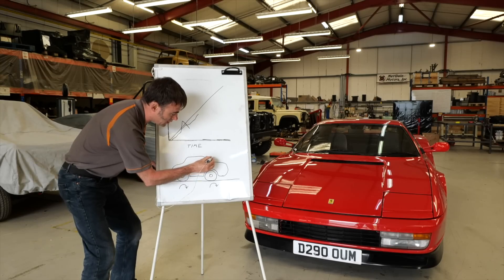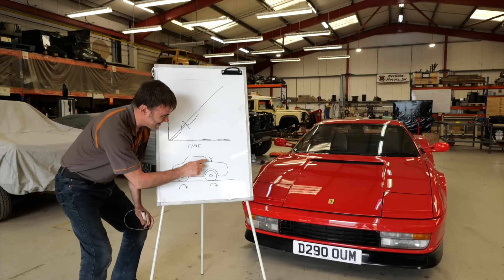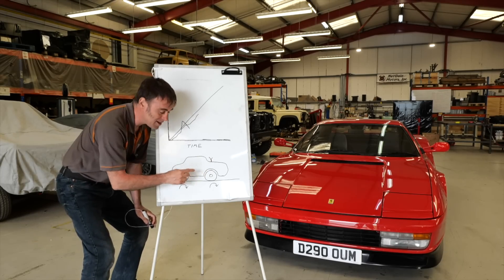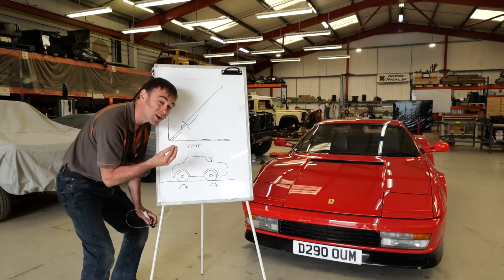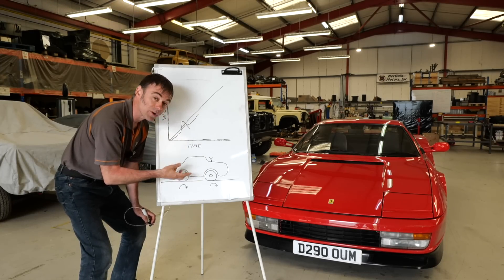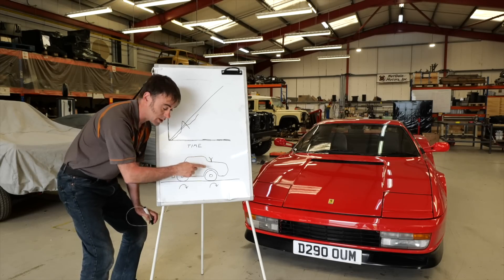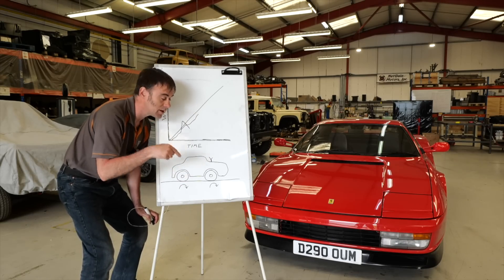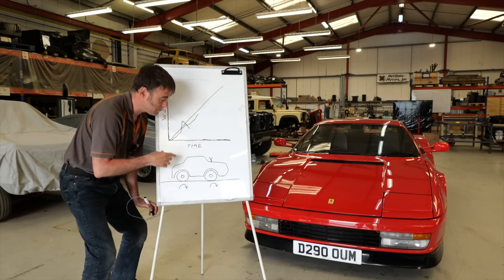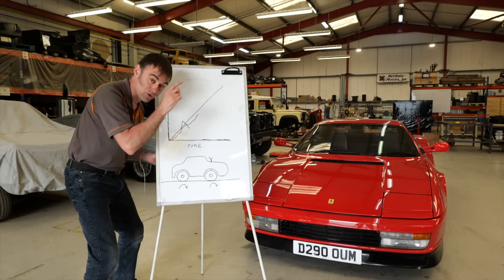The other system — which is what we're using on the Ferrari — is a GPS sensor. That's a GPS antenna, and it very accurately measures the speed of the car, sending that to the motor controller to check: do you think you're driving faster than you're actually going? If you are, you're spinning the wheel and traction control kicks in. That's what it looks like on a whiteboard — let's see how effective it is out on the road.